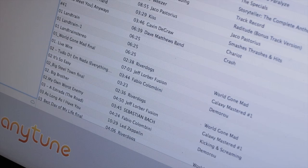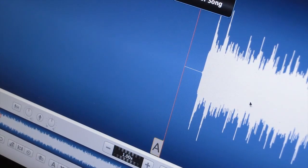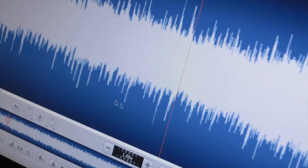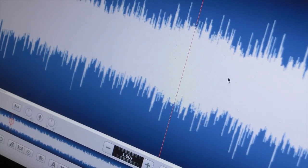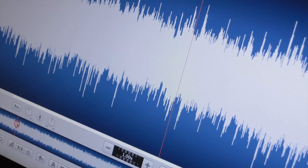And once again, it scans right through your iTunes library. You go straight to your playlists. You find whatever playlist you want. You select your song. And we were just listening to Neon Nights. There it is. And we scrub backwards and forwards just the same way. We can connect the iRig if we want to. And the same features that we have here are shown on the screen. We have a little more real estate, so it's quite easy to navigate through all of these buttons at the bottom, which give us all the features we discussed. And we scrub back and forth, or we can scrub there. So there you have it. That's the program for the Mac computer.